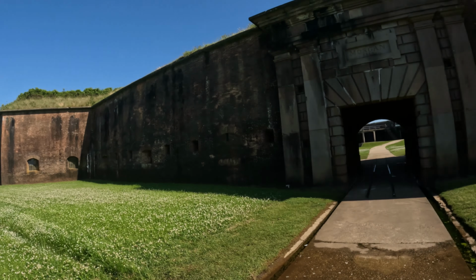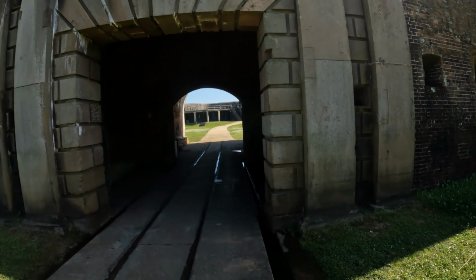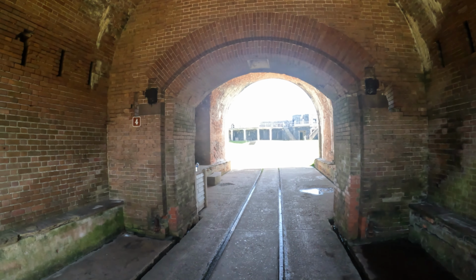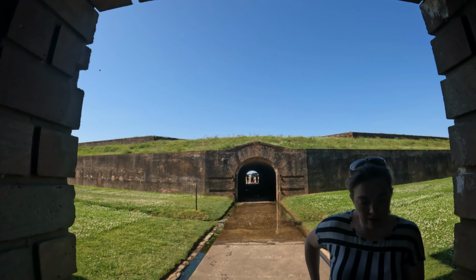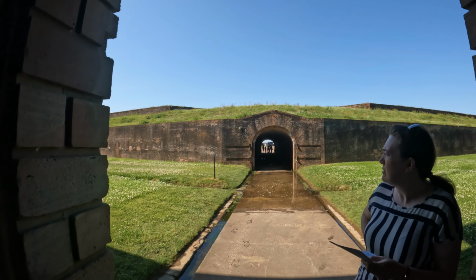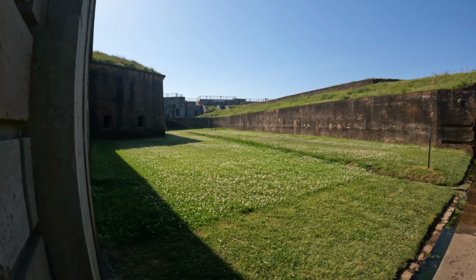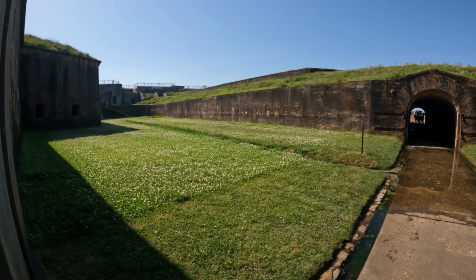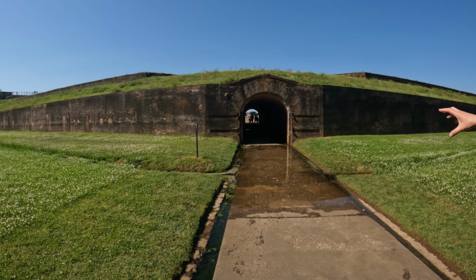So that's their first line of defense, and then they have this wall around it, which is the second line of defense. There you can see the actual tracks where they were, the indents of them. They haven't filled those in. So anyway, we're going to keep looking around and hope you enjoy the video. I will voice over some of it because the wind was blowing really bad this day and the audio wasn't so good. We were pointing out that there were both walls, the first line of defense and second line of defense, before you come through the fort.